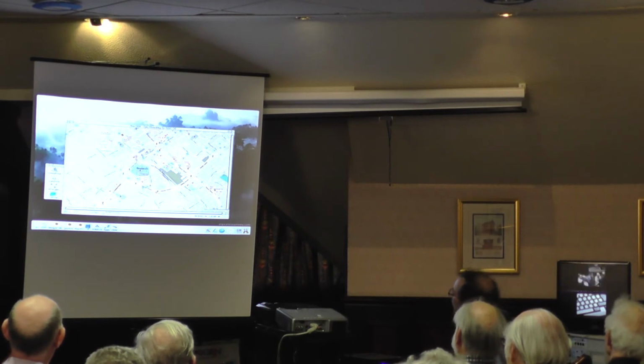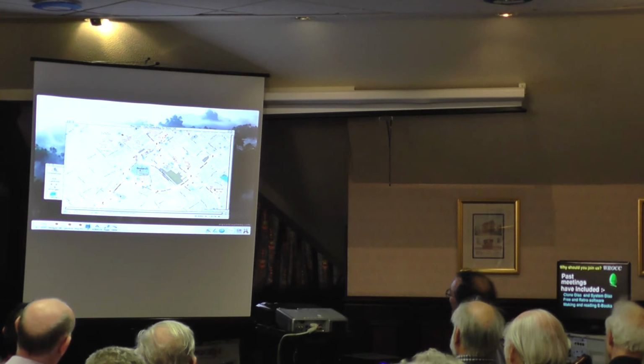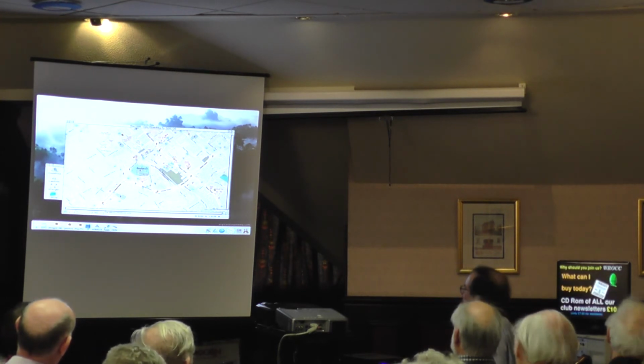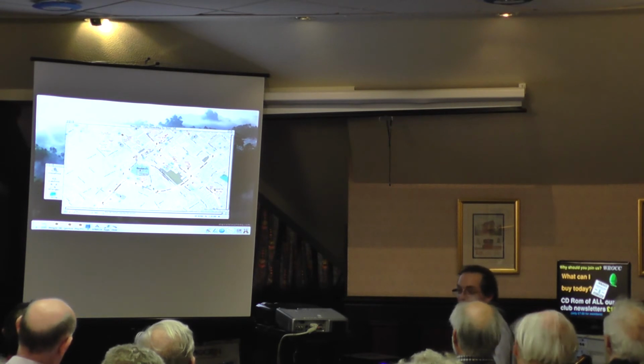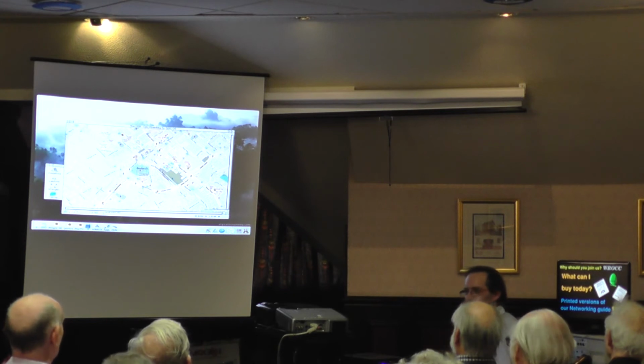Now, OpenStreetMap can sometimes be very up to date. At the moment in Beeston, the Nottingham tram is being extended. And as you can see here, we have a tram track there, and after that it's dotted lines because it's under construction. Every now and then, if you look at OpenStreetMap on the web, you'll see that someone's added a bit more of the tram track as it's being laid. There's a little bit down here.